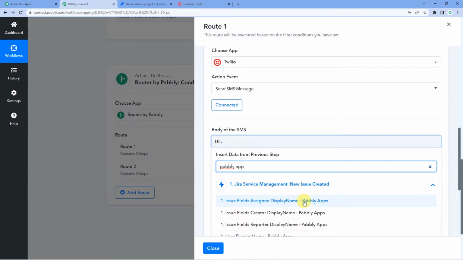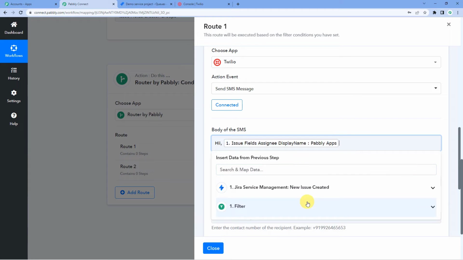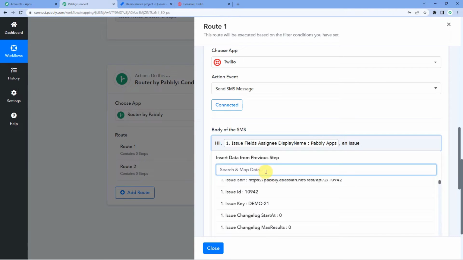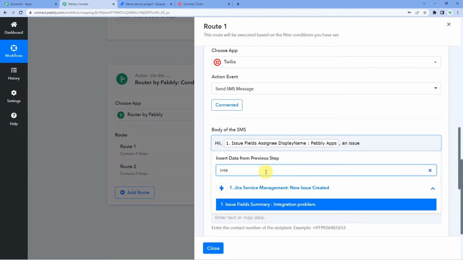You can see Pabbly apps. When the issue was created there in Jira, we had assigned this to this person, Pabbly apps. So we will send the message to them. Hi, Pabbly apps, and issue. Now we will map the issue name, that was integration.